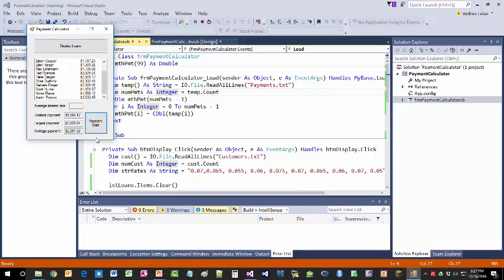Because the array is cut down to size, you'll see that the smallest payment now is $1,000 rather than 0, and the average payment is squarely in the 2,000 range, as one would expect, rather than that tiny $200 we had before. So now the remainder of that array, those 90 zeros, are all gone.